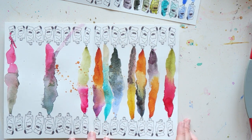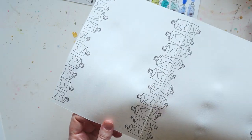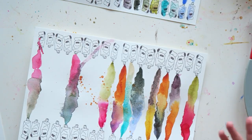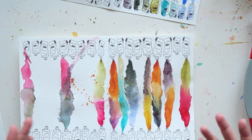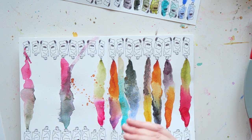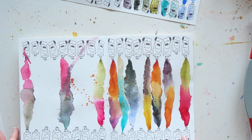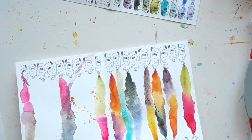So this is how I would use this particular printable, and I would use this one probably the same way, just because I really love seeing that effect, but it also just gives you a nice idea of how the colors look next to each other, how they blend, if they move, if not. So that's a great way of using the tubes.